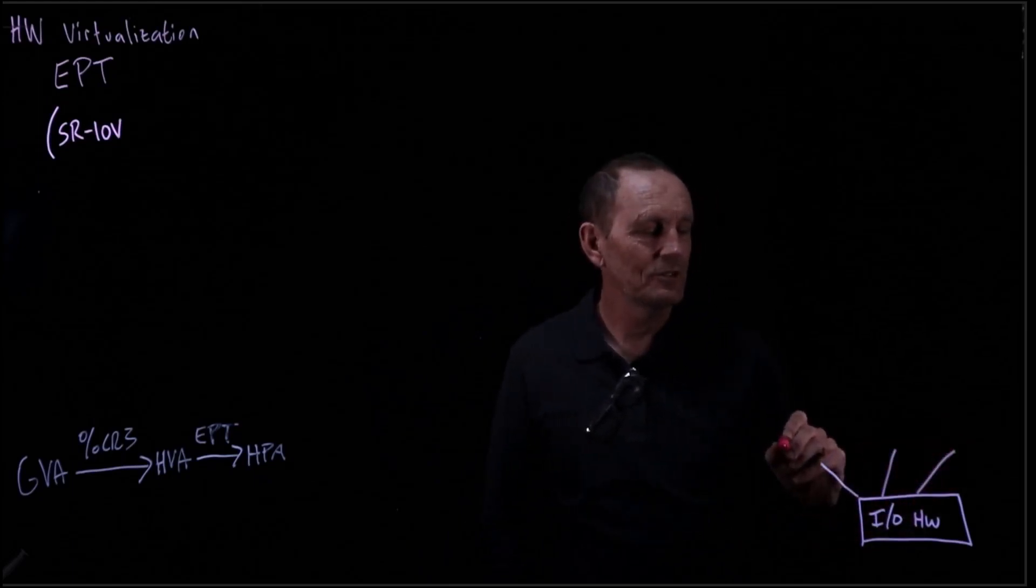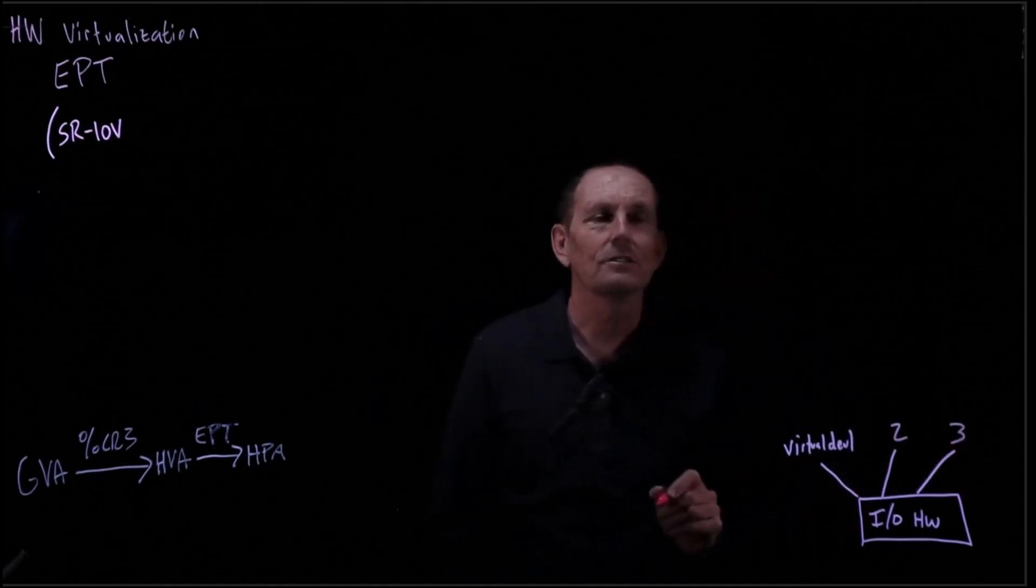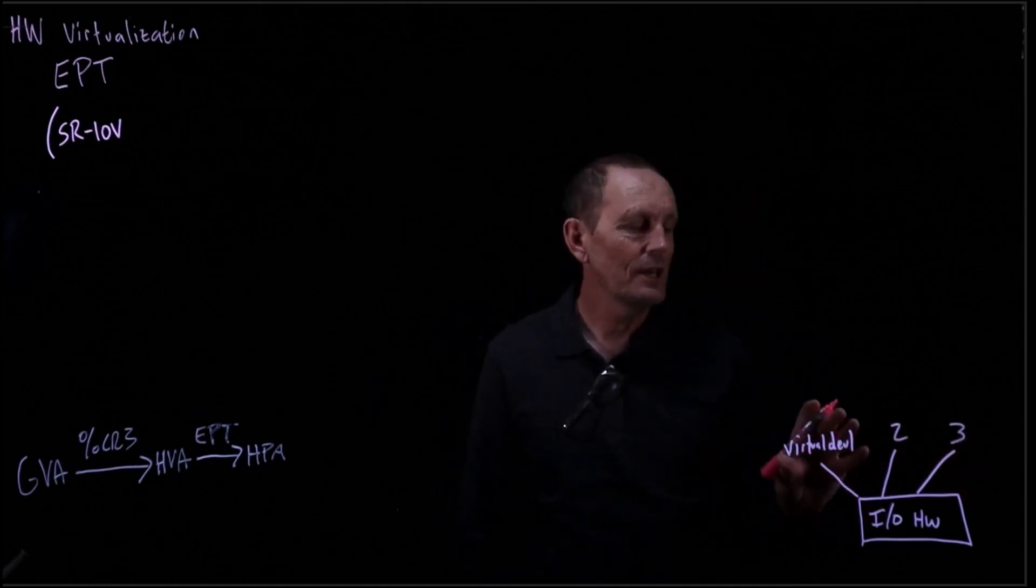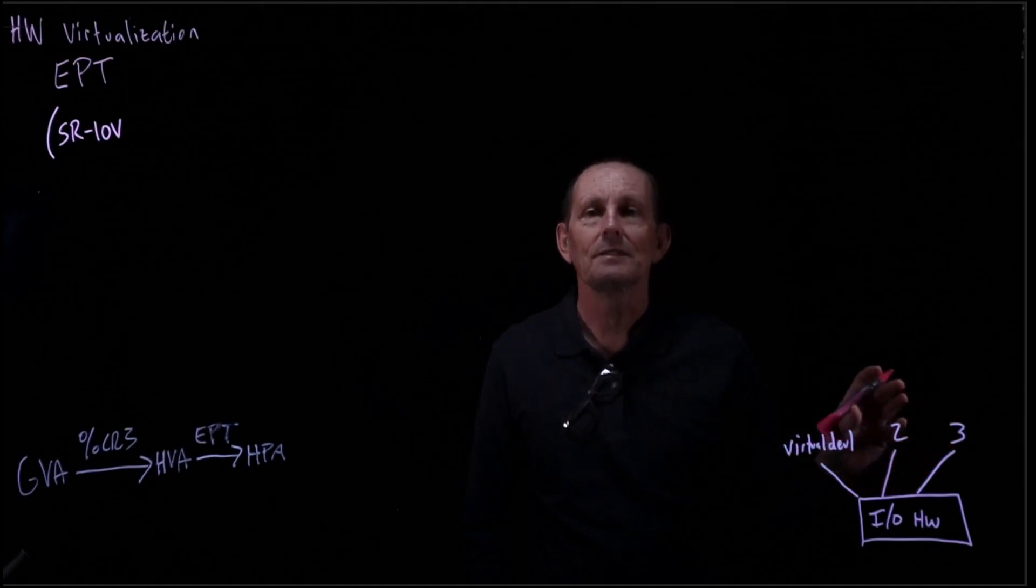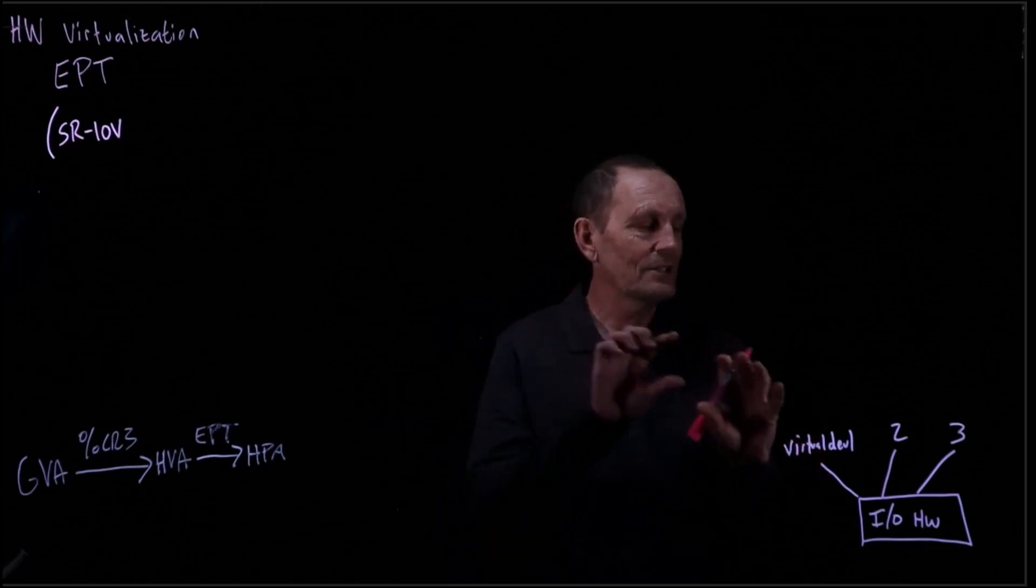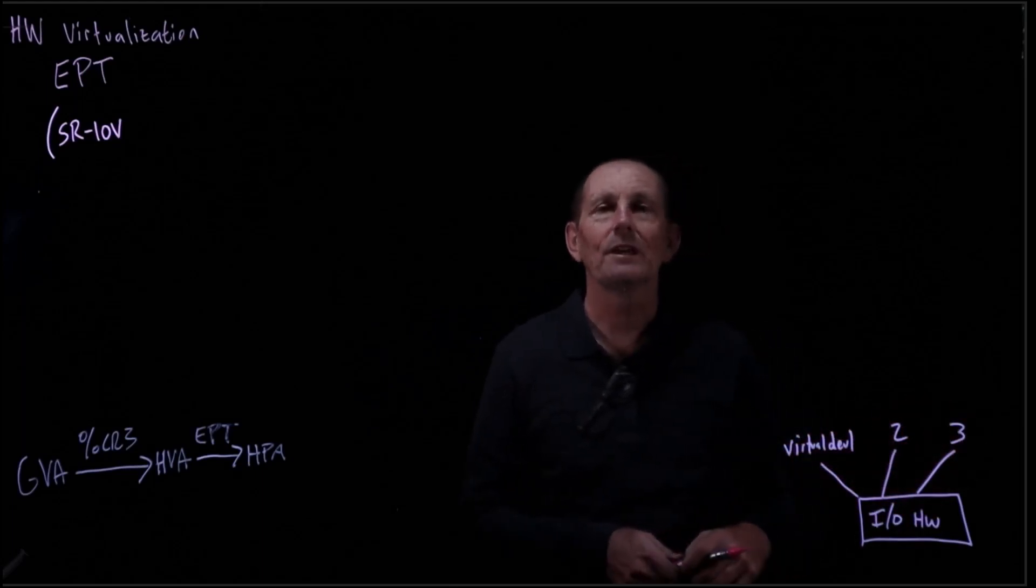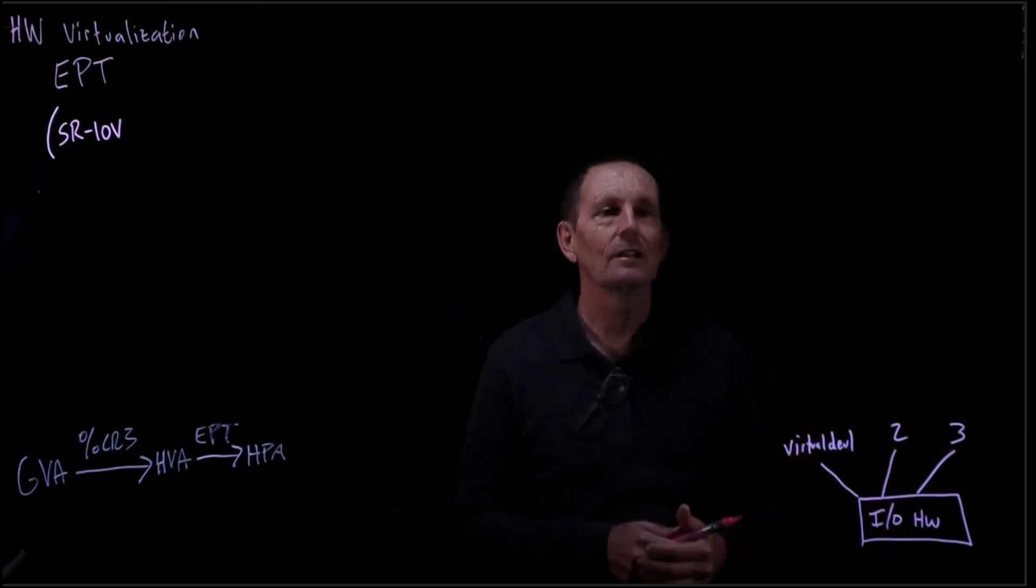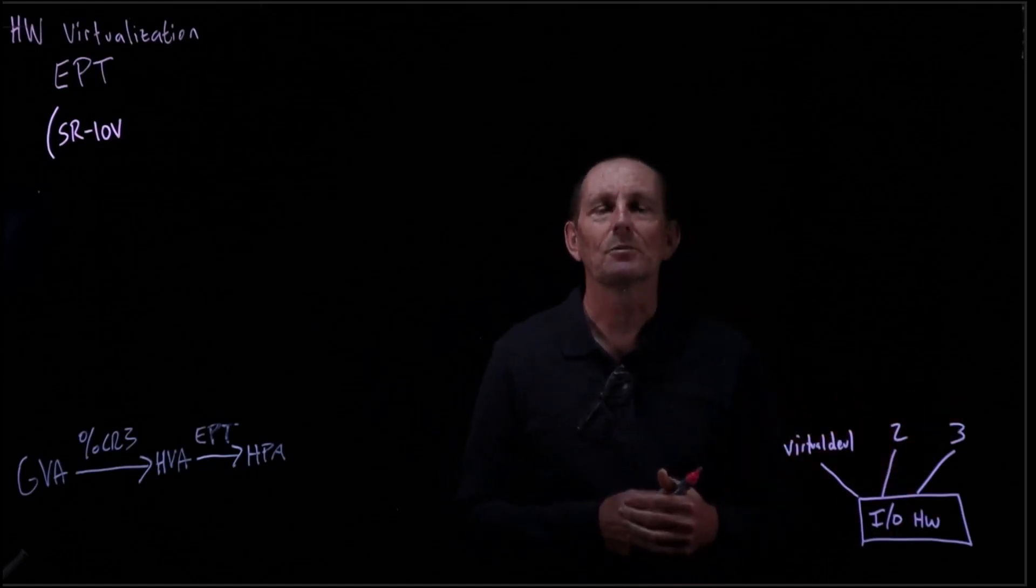For instance, I might have this mapped to one region of memory and treat it as virtual device 1, virtual device 2, and virtual device 3. So what I can do then is set up this memory mapped IO for these different ranges or different areas of memory and assign those to different guest OSes. I can have one guest OS accessing this IO hardware via this device, a second one here, and a third one here. That way each of them can be directly communicating to the IO hardware through their own separate memory mapped IO spaces.